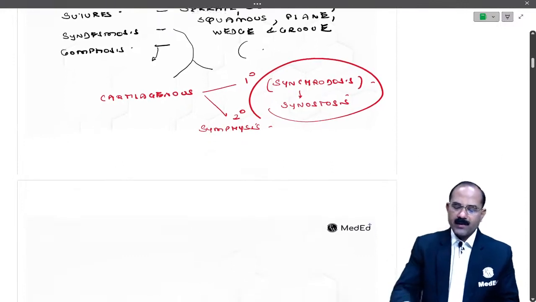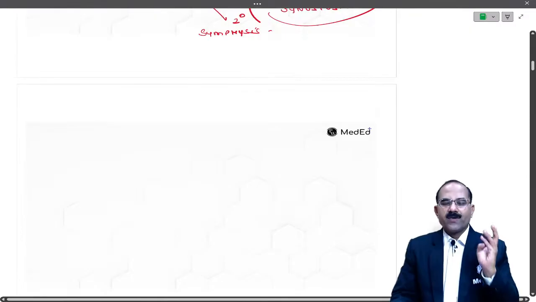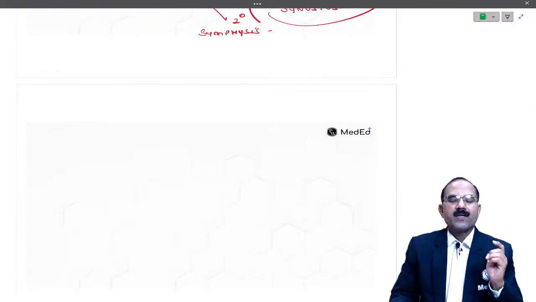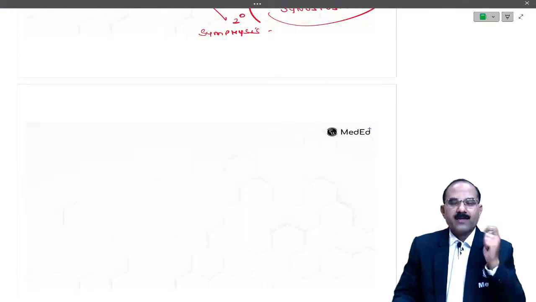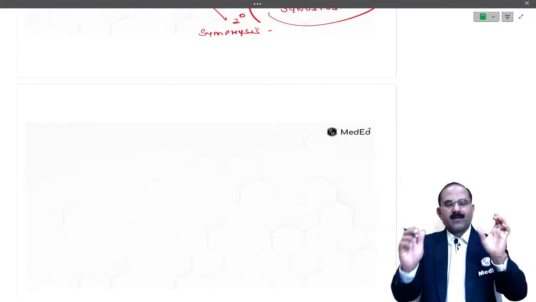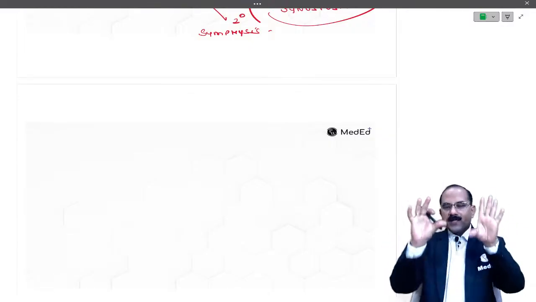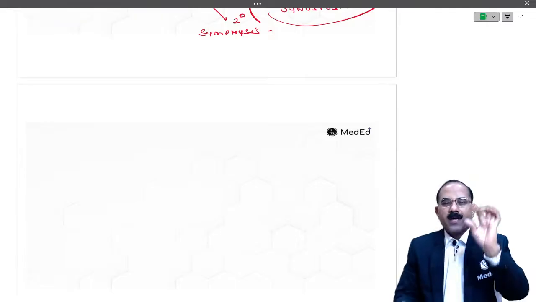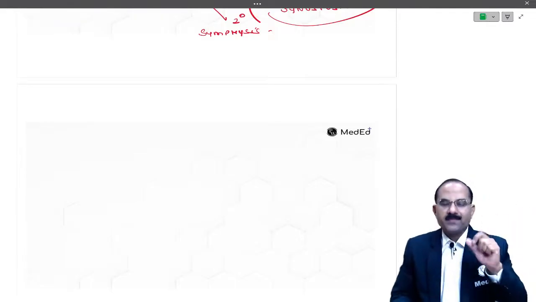So this is about cartilage joint. Then synovial joints, you can always elaborate. Synovial joint, ball and socket type of synovial joint, hinge type of synovial joint. Then what else? Condylar type of synovial joints, saddle type of synovial joints. These are the types, remember their examples. This is what is asked. So the question comes like this: describe, or enumerate the different types of synovial joints and describe a typical synovial joint.